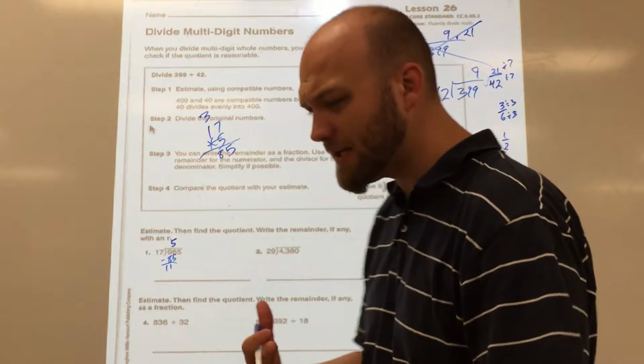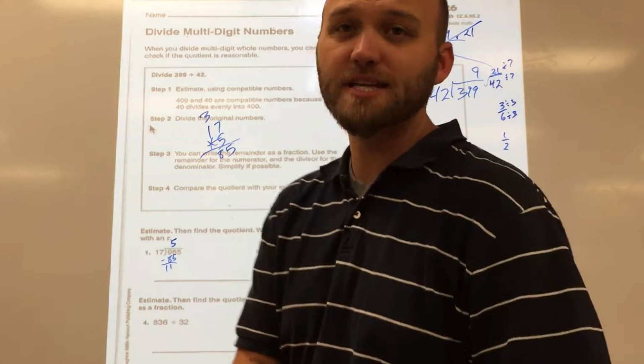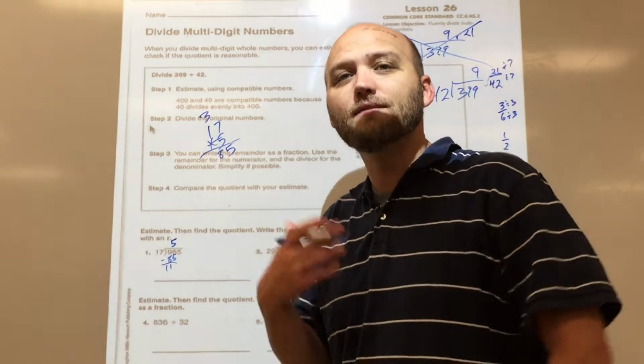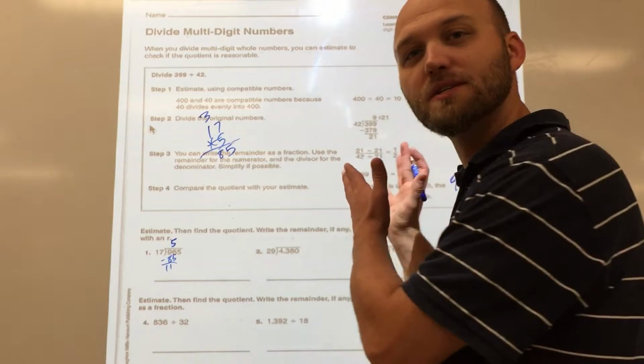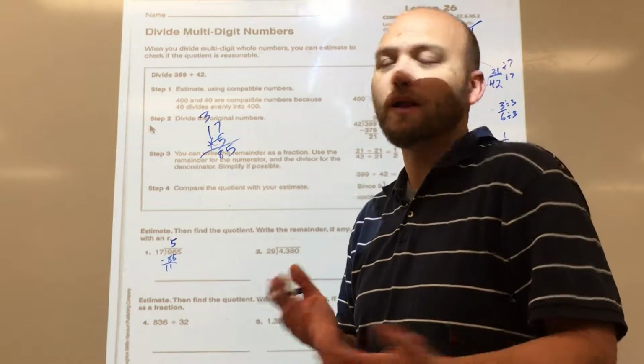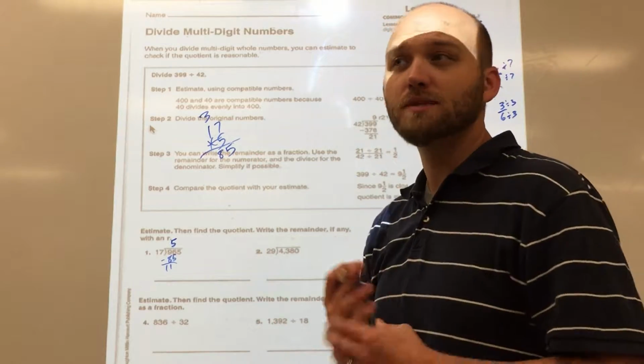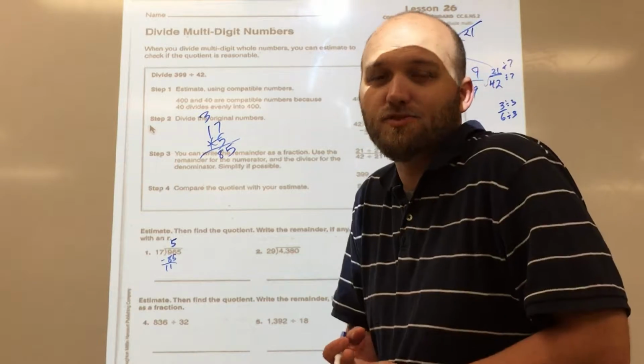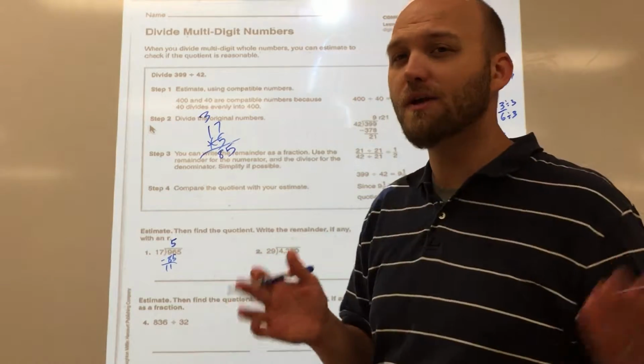Now, I don't expect anybody to memorize their multiples of 17, and if you do, that's fantastic. If you don't, you can use estimation to get you close. It gives you a starting point. If I found out I was too low, well then I just try one higher. Let's try 6. If I found I was too high, try one lower.